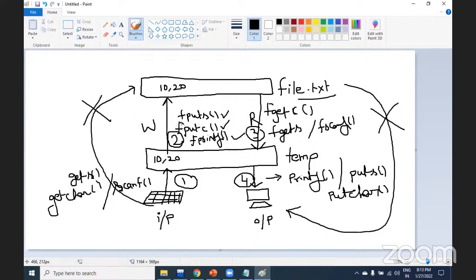You can use steps one and two only for writing the data, and steps three and four separately, or all four steps in one program, or steps one and two in one program and three and four in another program. I can show you both ways. Okay, this is the way we are going to work with the files. I hope you understand this file concept, how I'm going to work with the files. If you understand this concept, now the programs are very easy. Better you take a screenshot or something.